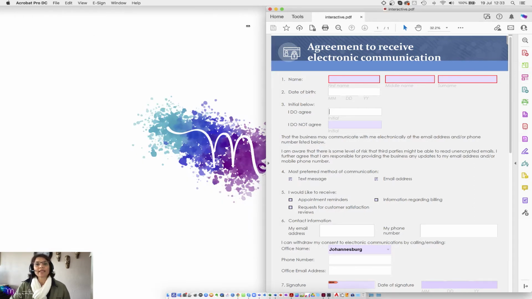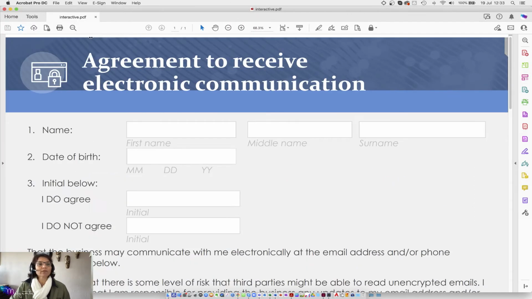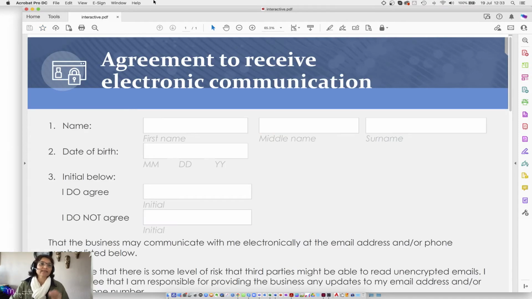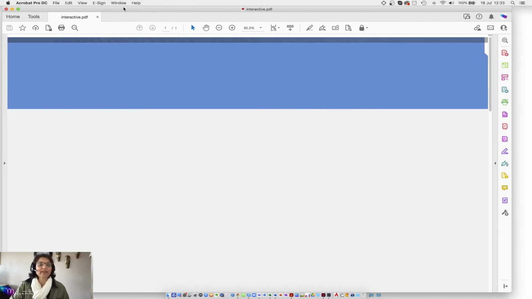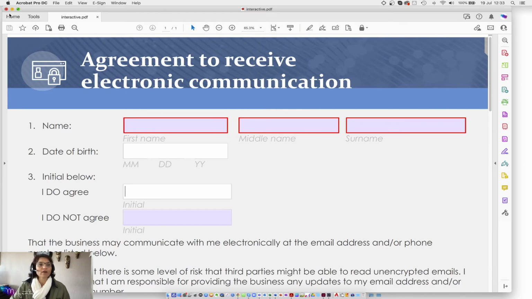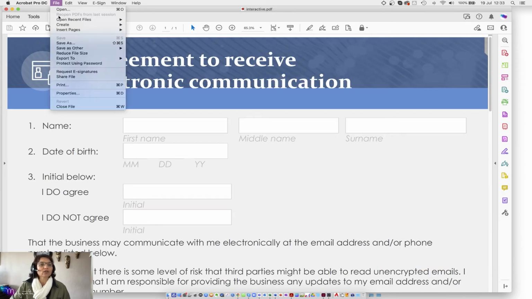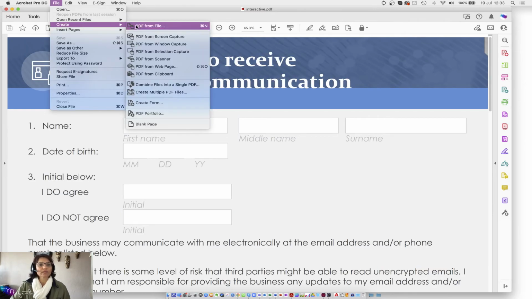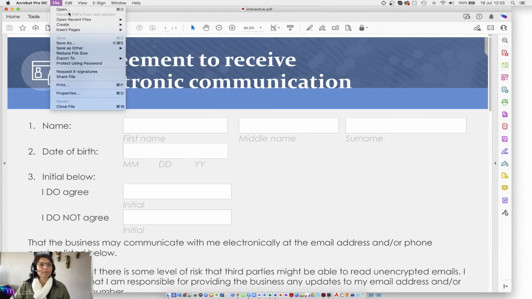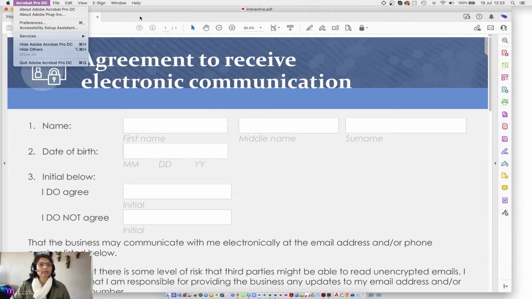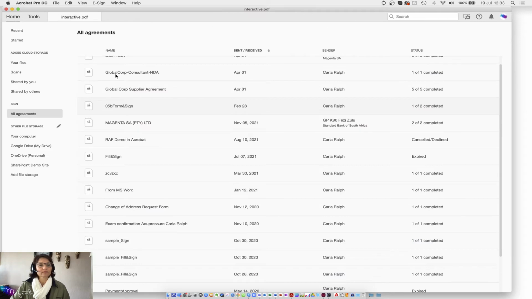And by the way, even though I am working on an Apple Mac, it's exactly the same if you are working in the Windows environment. Actually, let me quickly go and open the print side. Sorry, let's go here. Recent.